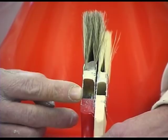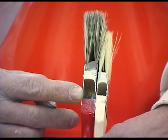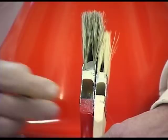Nothing's worse than when you've previously used the brush for putting on black gel coat and it's been soaking in acetone that may have become discolored. Now you happen to use some white gel coat and you get these little black drips all over the mold. This can certainly add to the frustration and take away the glamour of what you're trying to do and create a fiberglass part.